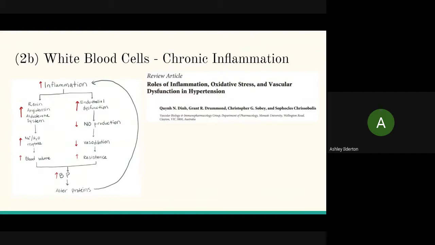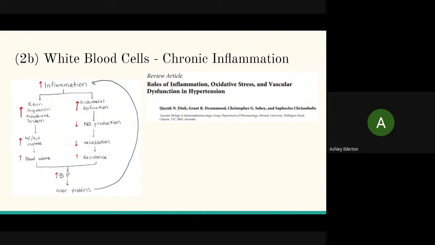The other way is that increased inflammation can actually cause endothelial dysfunction, which we saw earlier where we had the increased permeability of the endothelium. So when you have increased endothelial dysfunction, it can actually cause a decrease in your NO production. And NO is a vasodilator, so if you decrease its production, you're going to decrease the ability to vasodilate, which will cause constriction of the vessels, which increases resistance, which is also another reason why you can have increased blood pressure. And if it's increased blood pressure consistently over an amount of time, that can cause hypertension.